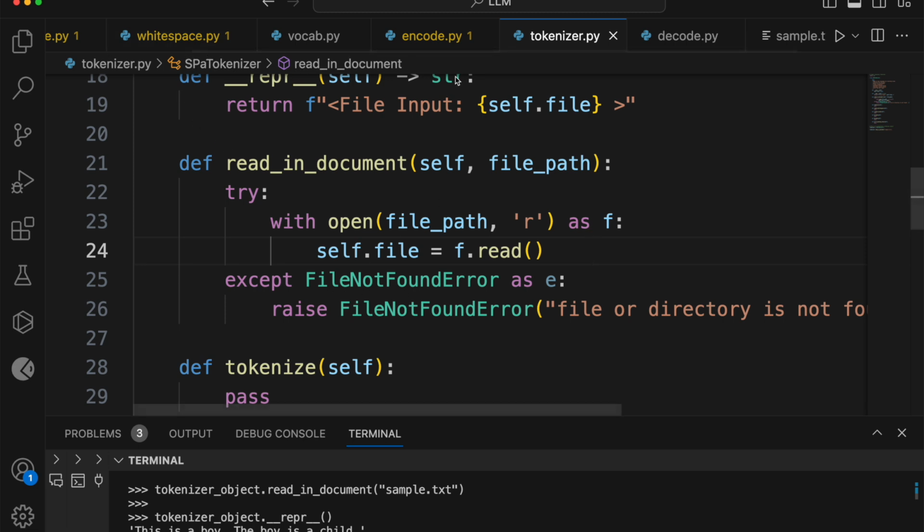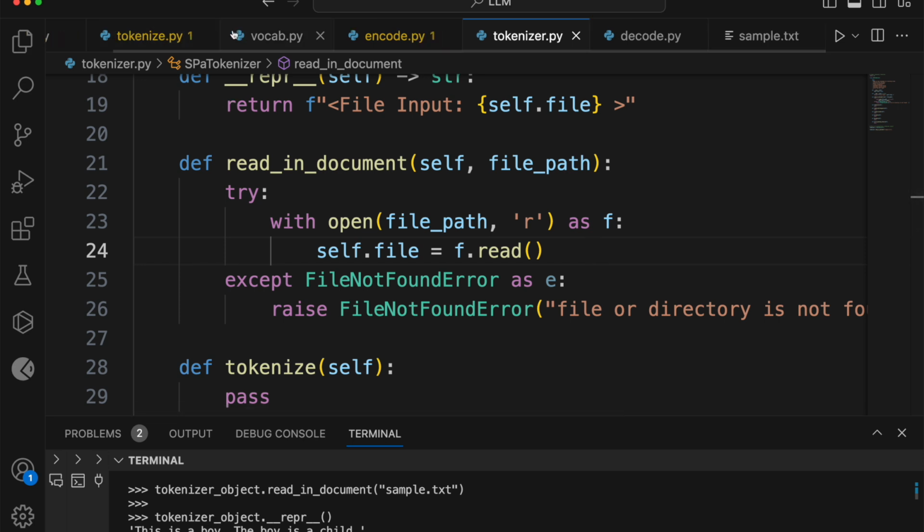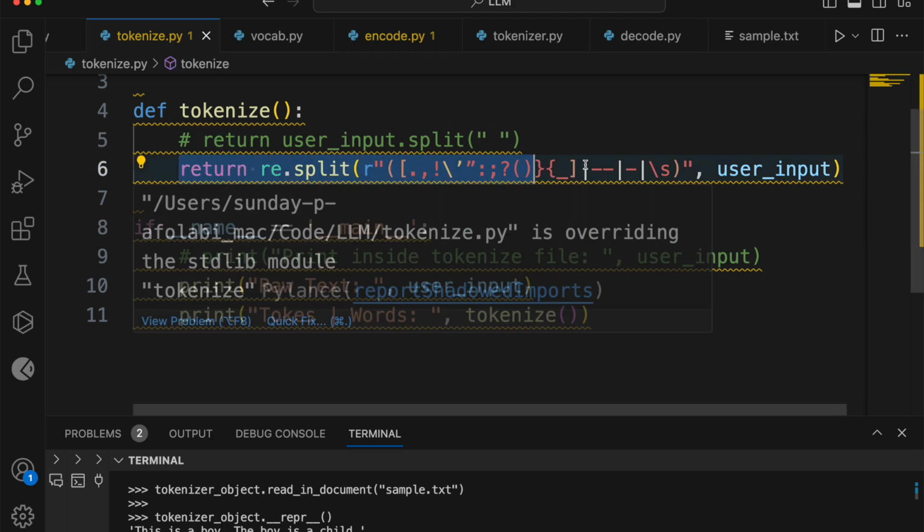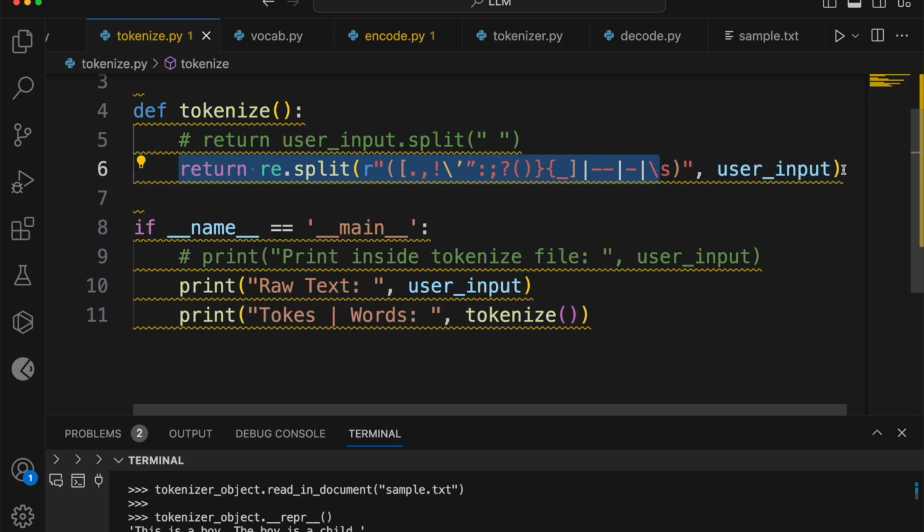Let's just go to what we have here and copy some lines of code. Let me close this, open this. So this is the tokenizer, this is what we need. And we need the input that the user enters. So we only need this. Let's copy this alone.